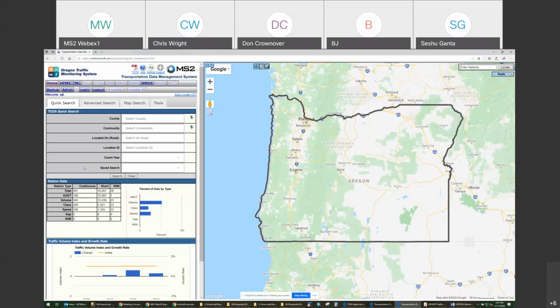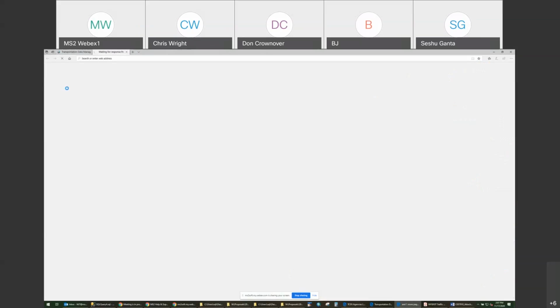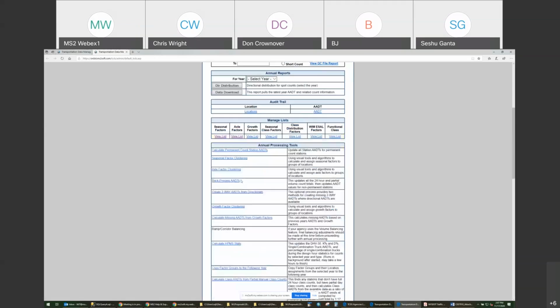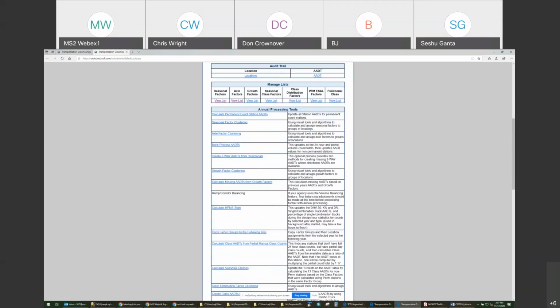Because really the most important thing to keep in mind about the year-end process is it's on the admin page and all the pieces are here and they're in an order, and the order is critical. You have to go through this list in order, and after each step you want to verify the results of the previous step before moving on to the next step, because if later on you find out there was an issue with an earlier step, you have to go back to that earlier step and redo all the steps from that point onward.